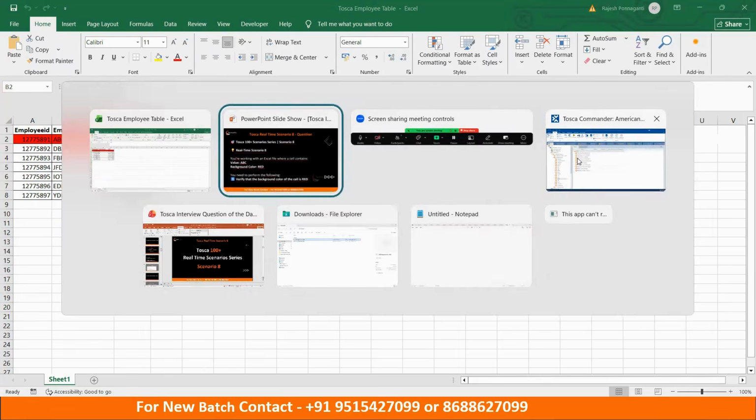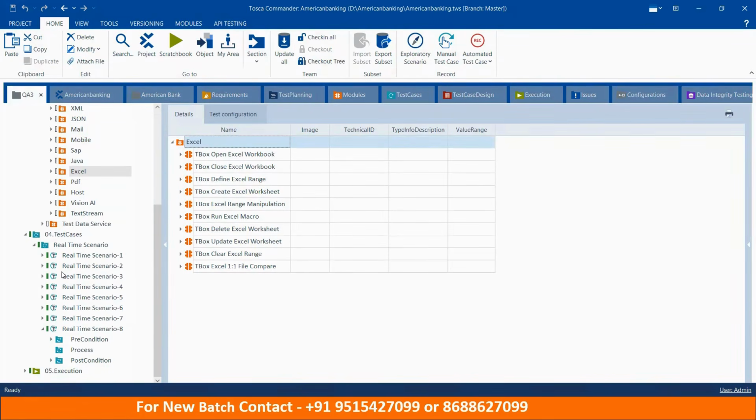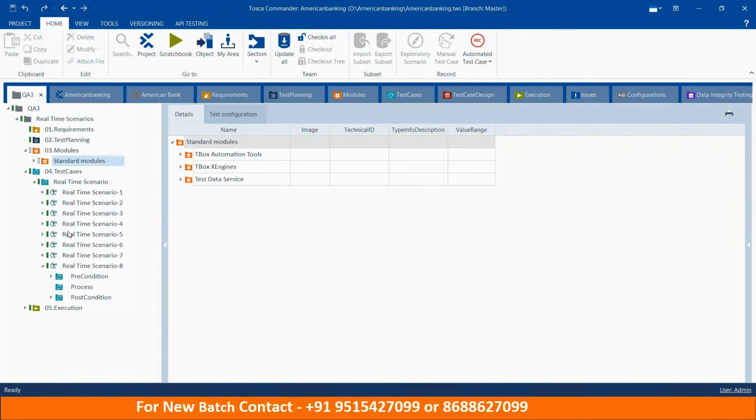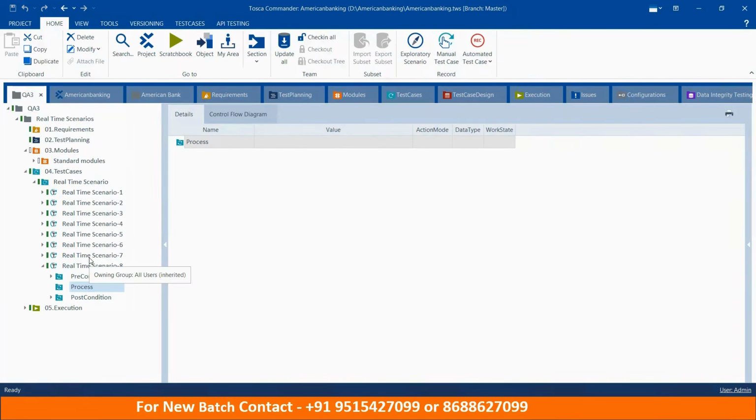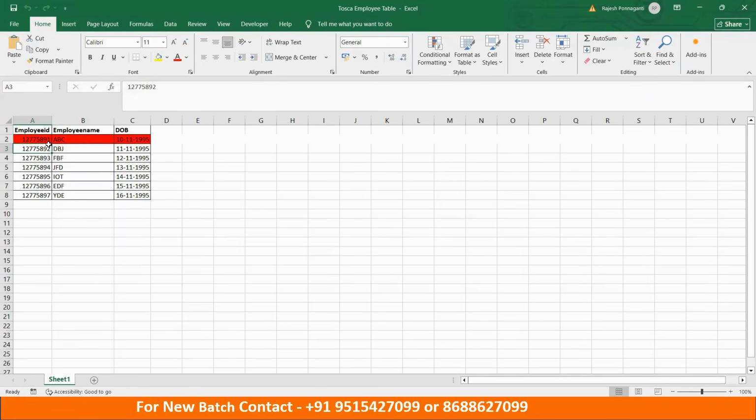How to automate this scenario? Go here and create scenario number 8. In order to automate the Excel sheet, I will start from scratch. First of all, we need to open this Excel sheet.